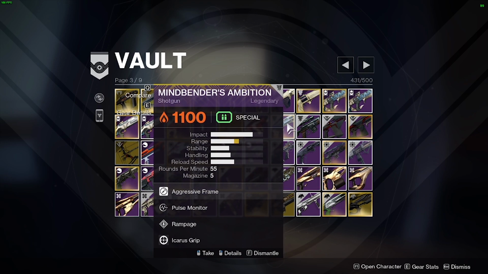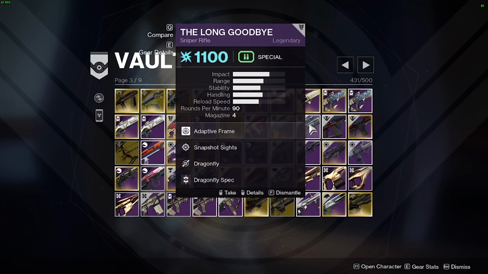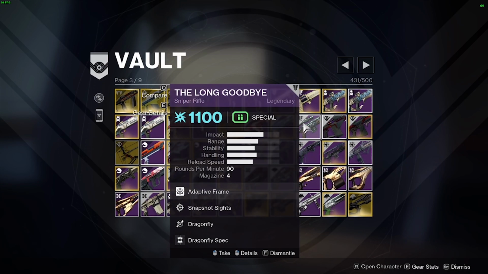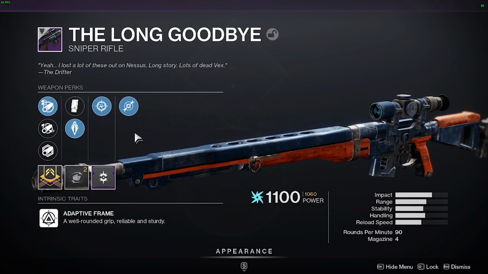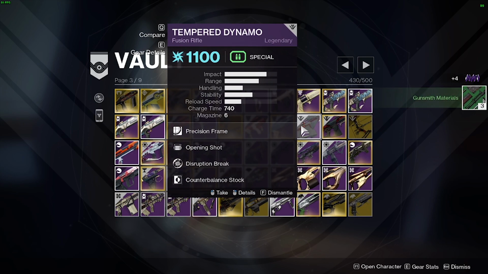Parcel Start, Mindbenders, not Parcel, same model. Not getting rid of that. It's one of my favorite shotguns. It's got full choke accurized, so the rest of it doesn't matter. Long Goodbye, Snapshot Dragonfly. You know, I'm gonna get rid of that. I don't need that. I have other snipers that are very good.